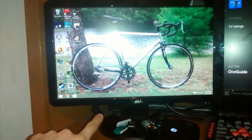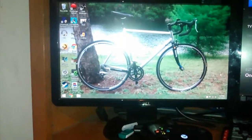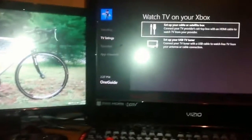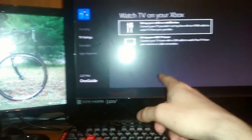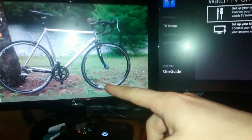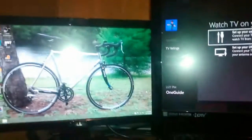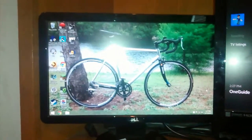The monitor is a Dell 18.5. I thought it was a 19.5, but I looked at the box, and it's actually an 18.5 Dell monitor. It only receives VGA, there's no HDMI or anything. But for some reason, and I think it's the settings, if I use HDMI from my computer on this TV, it doesn't look as good as it does with VGA on here. But I need two monitors basically, the TV and the monitor. But yeah, it's just a Dell monitor. I got it for free, nothing special.